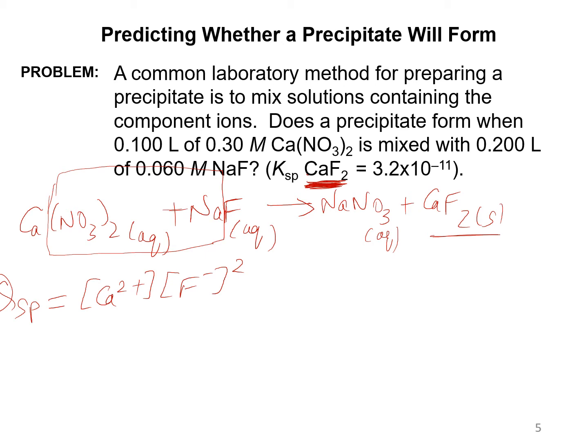How do we know that? We know how much of calcium we mixed, right? Each calcium nitrate salt mole is going to produce 1 mole of calcium. So we can figure out how many moles of calcium were produced from here. That would be, if I can figure out moles of calcium that were mixed, calcium ion would be molarity times volume, right? Molarity is 0.30 molar times volume 0.100 liter, right? That is moles of calcium.